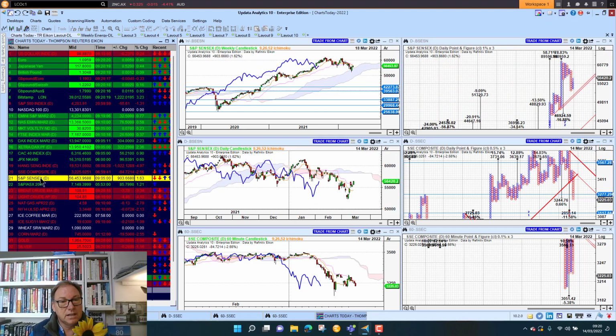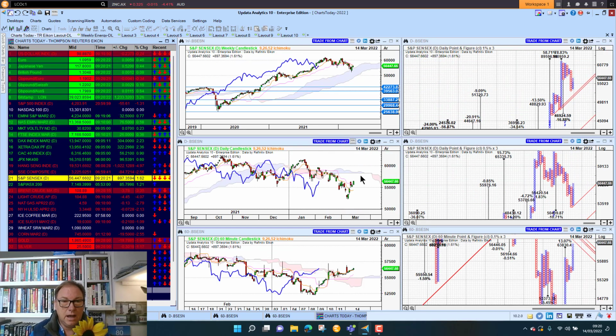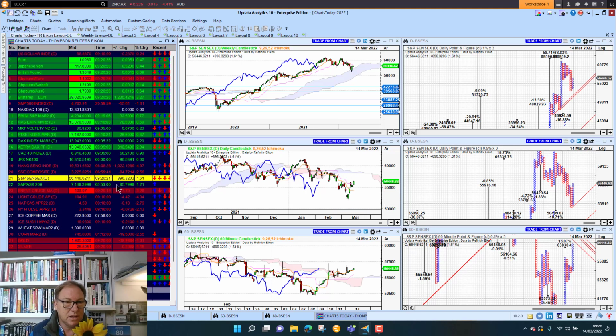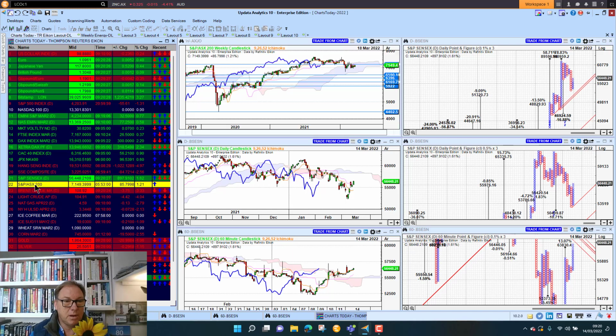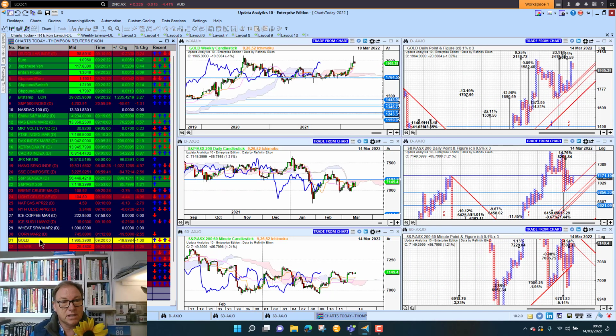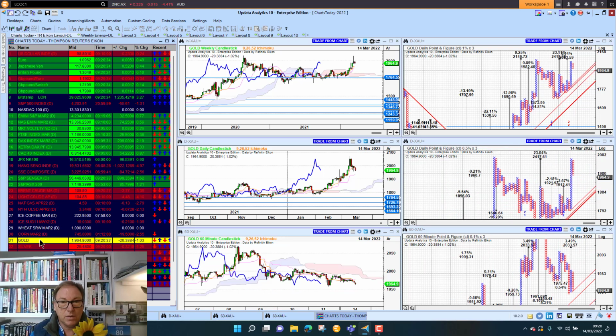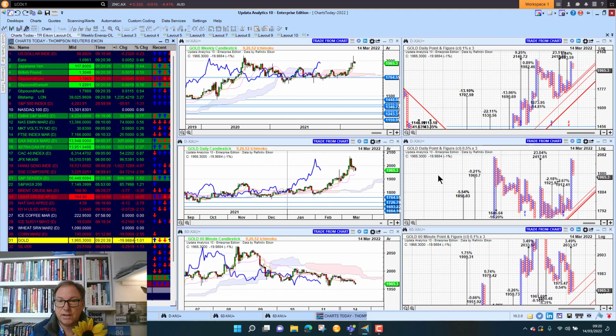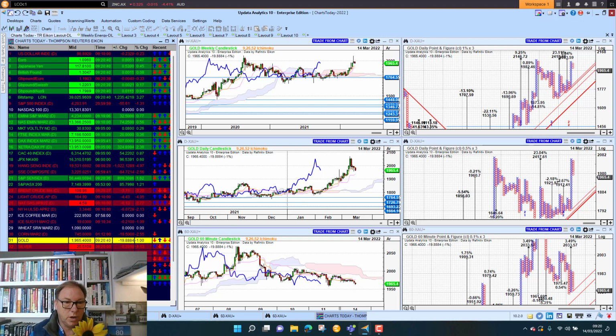The Sensex in India is up 1.6%, and again, all these lows are really critical now. If we break these lows, then we're going much lower. The Aussie market is up 1.2% as well. Gold is sitting at 1965, back below the 2000 level, but the trend is very much up. 2,400 is the target that's activated. So watch for new highs there.